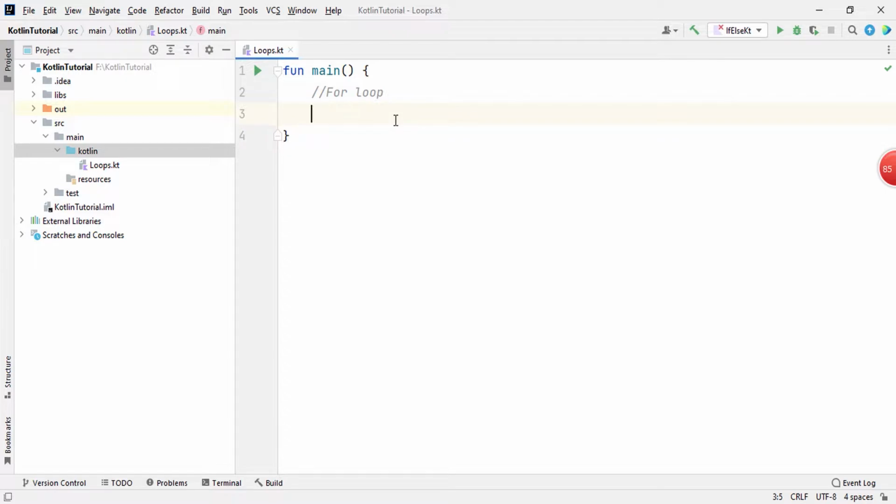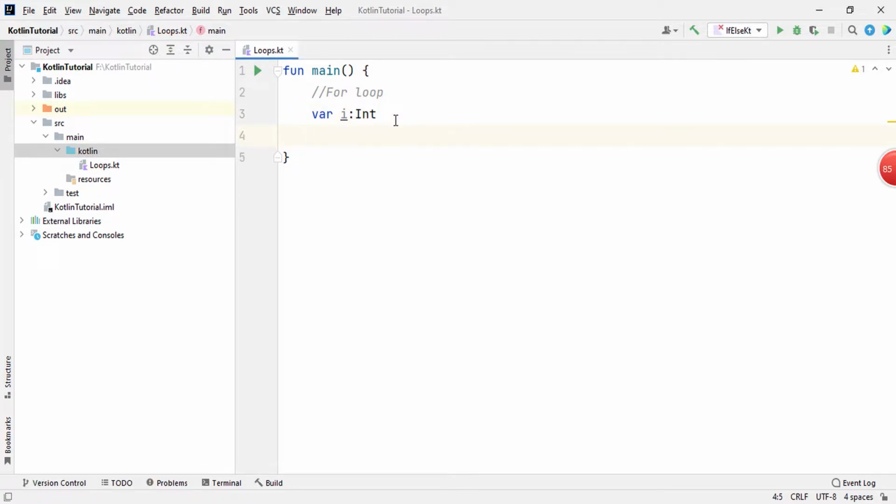So what is a for loop? As I told you, if I want to print numbers from 1 to 100, or let's take 1 to 10, I can do the thing I told you, but instead I can take a variable. I'll take a var, because the number will change. I'll take i as the variable name and then provide it the integer type. Now this is an integer type variable.